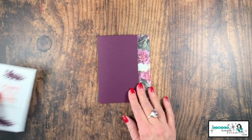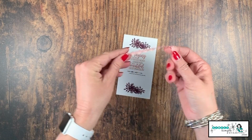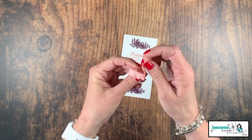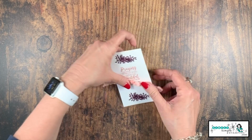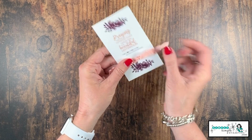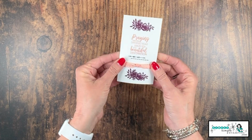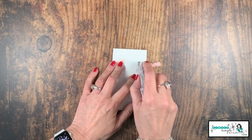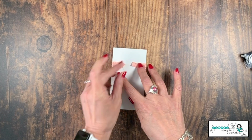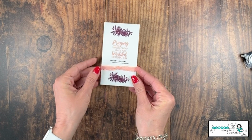Now, to work on the front image, let's bring in that ribbon. I am simply going to tie a knot right in the center of the ribbon, just like so. I'm now going to take the ribbon, and I'm just going to adhere it on the back of my card. I'm just going to do that with some snail adhesive. We'll be securing that down with some Stampin' Dimensionals, so I'm not really worried about it moving around.